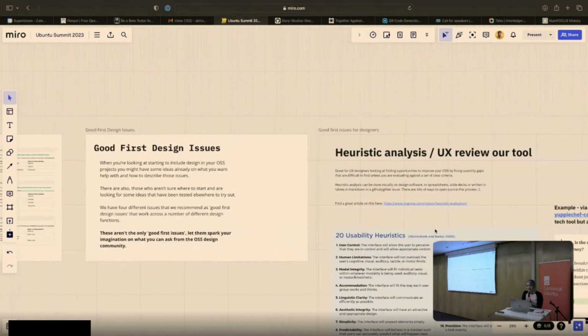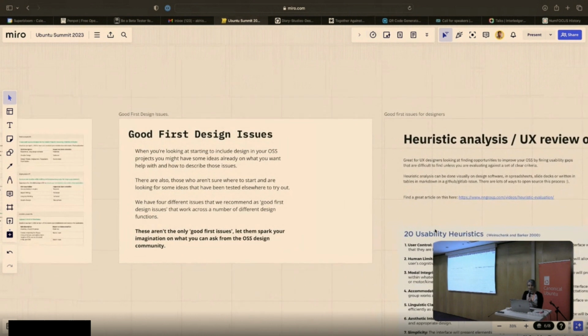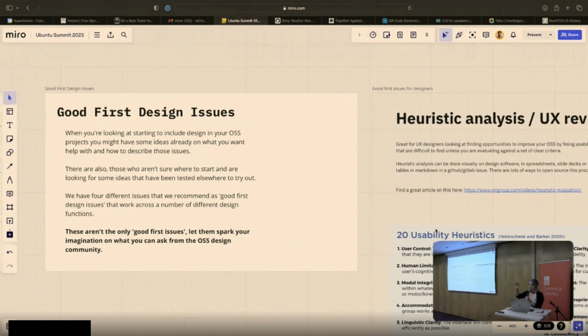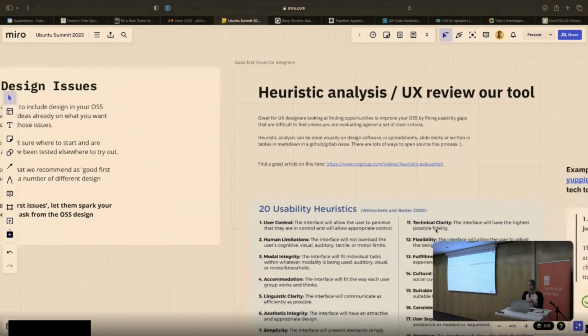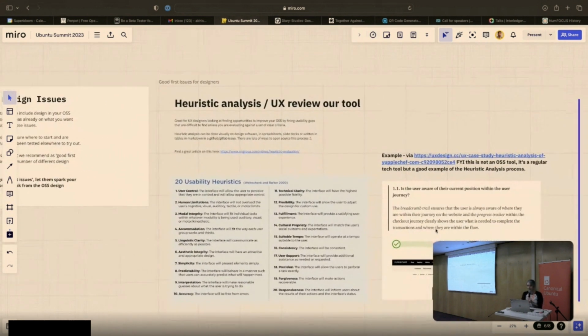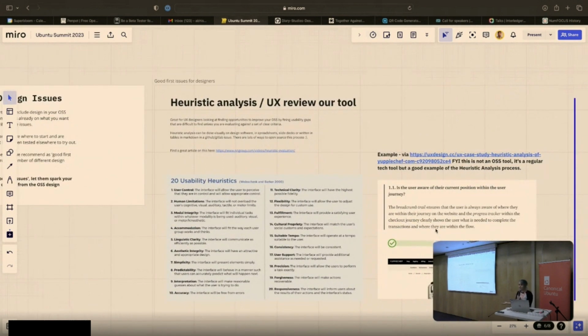And then the other thing here is a lot of things that I've gathered as good first design issues. These are good issues to create on any open source software project. You've got something called a heuristic analysis, or a user experience review of the tool. Never a bad thing to ask any designer to do. There's guidance out there for all designers on how to do this. They don't necessarily need their hands held to be able to perform this.